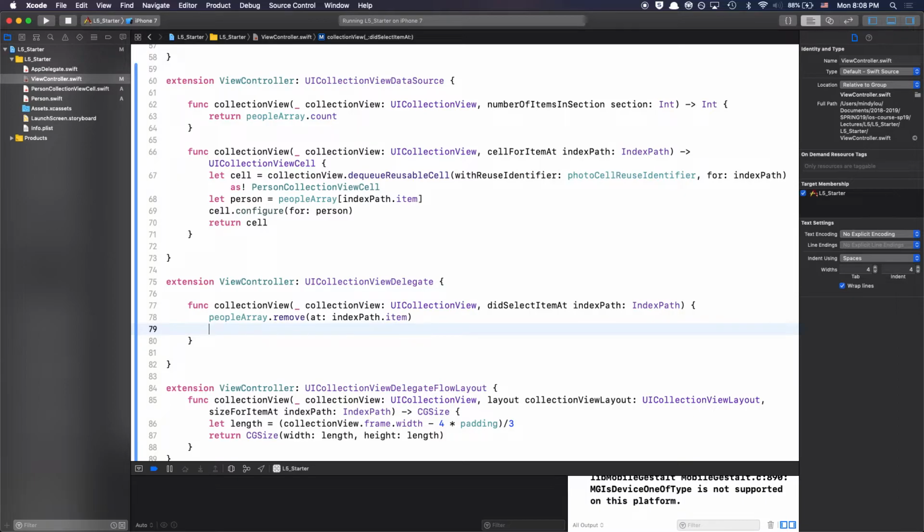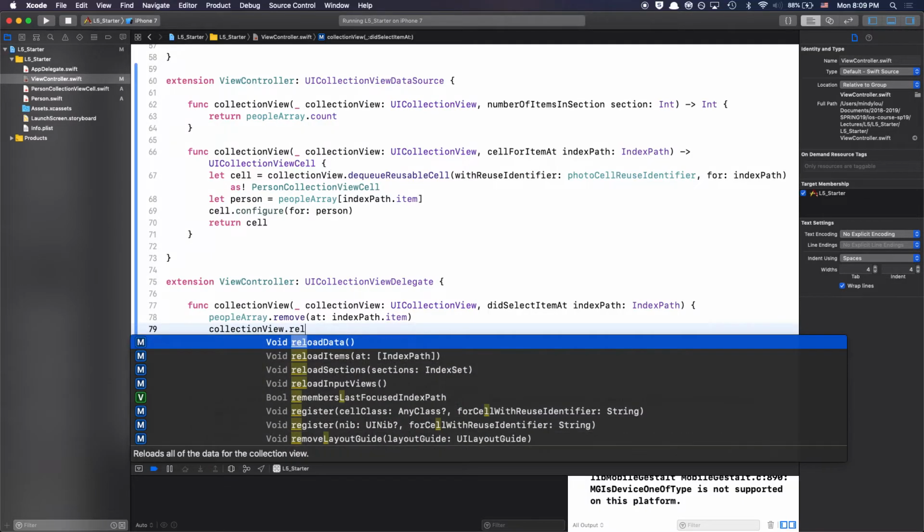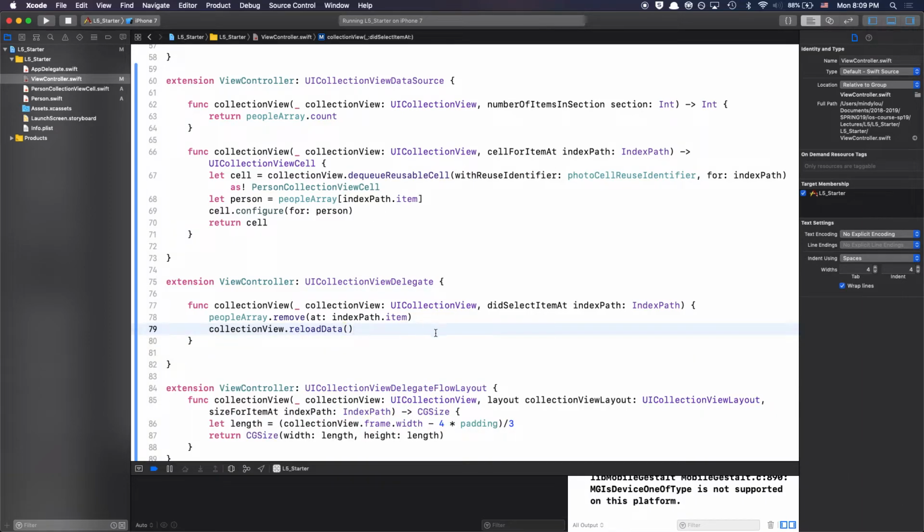There's an exact function in table view. Yeah, awesome. So you would do collectionView.reloadData. Now that the model has updated, so our people array has been updated, we want our controller to update the view.